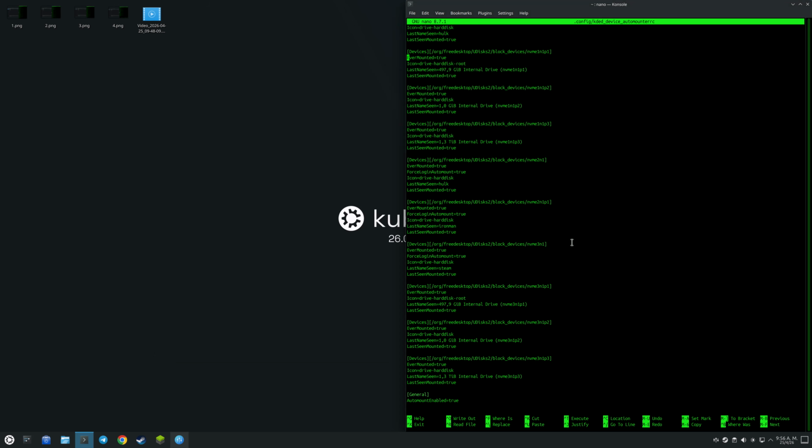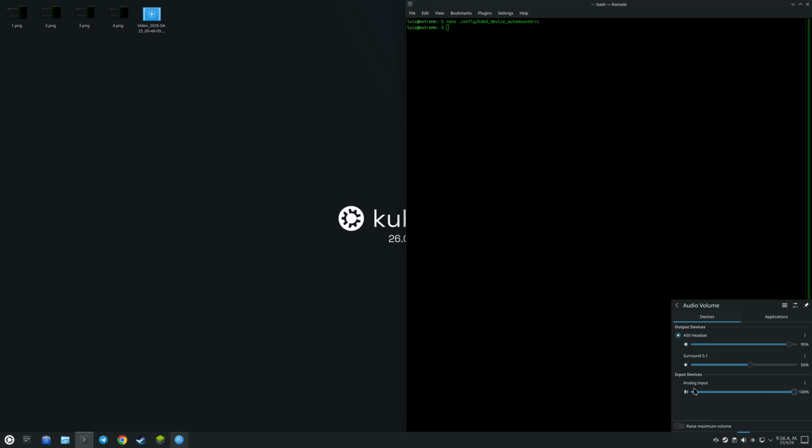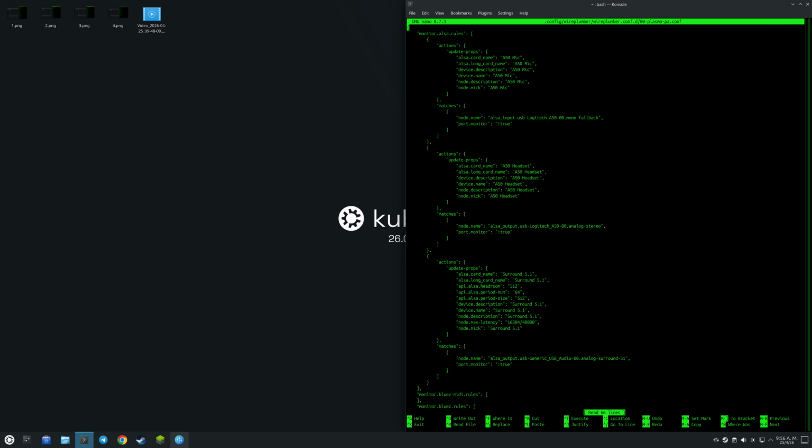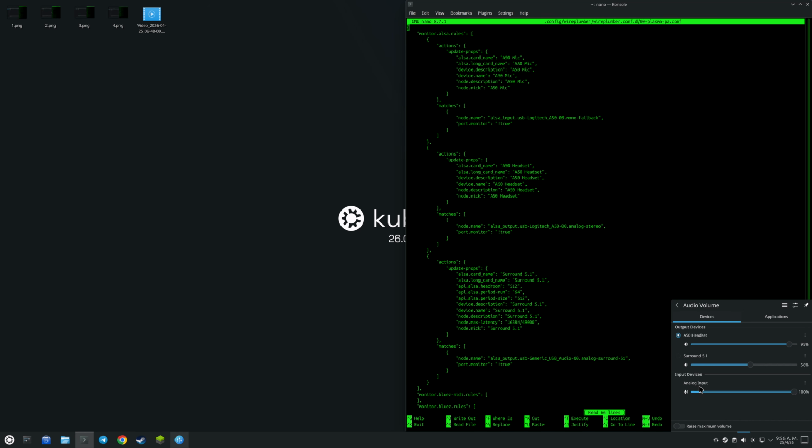For this audio one, here you can see that it says analog input, A50 mic, and A50 headset, and blah blah blah. If we actually go to where it's supposed to be saving those things, because I can see A50 mic here. I did a grep, and that's how I ended up here. I can see the names here properly done. But when I hover, I go here, it still says analog input instead of saying just A50 mic.